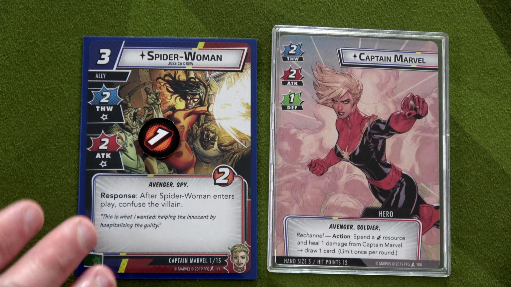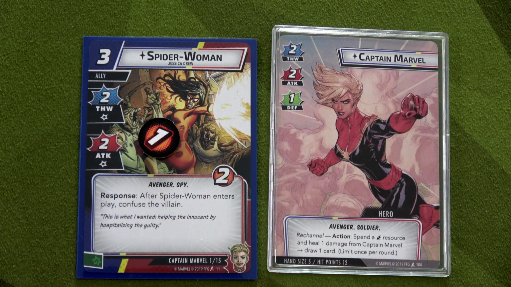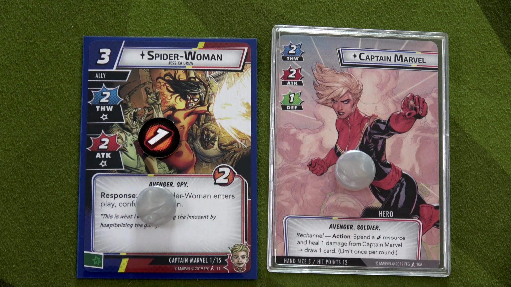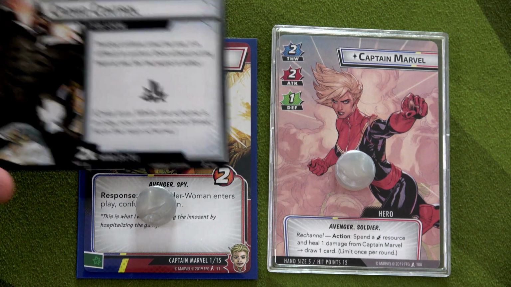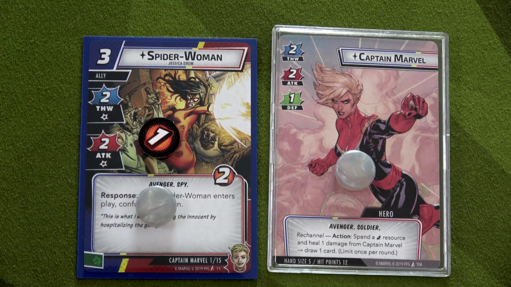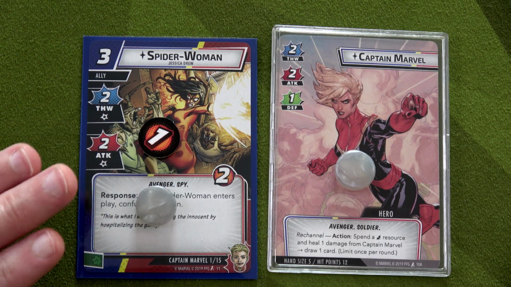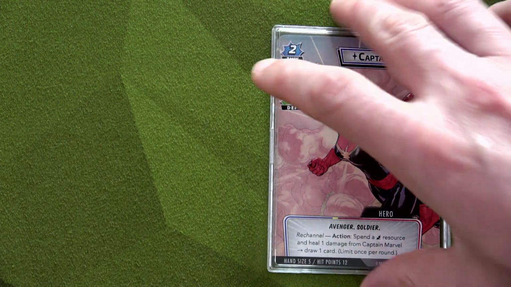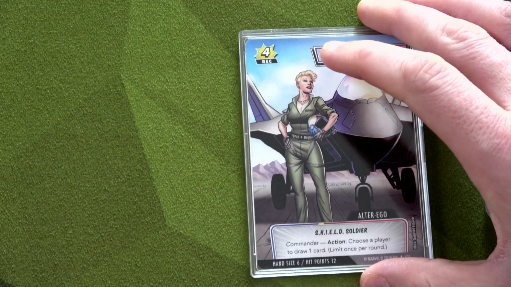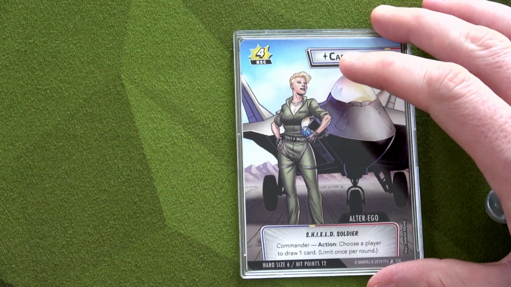We're then going to go ahead and use Spider-Woman and Captain Marvel. We're going to exhaust each of them to do a total of 4 thwart. That's going to get rid of the 4 thwart we have here on crowd control, and I can discard this card. We were easily able to get those civilians out of the way. This does mean, though, Spider-Woman will be discarded. Then I think we'll go ahead and flip Captain Marvel back over to Carol Danvers' side.